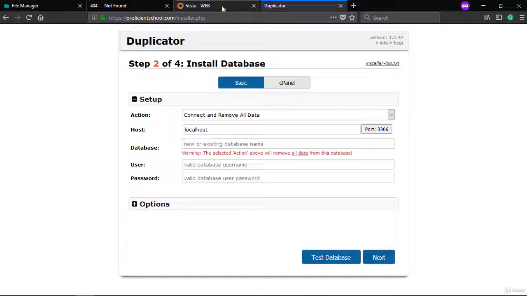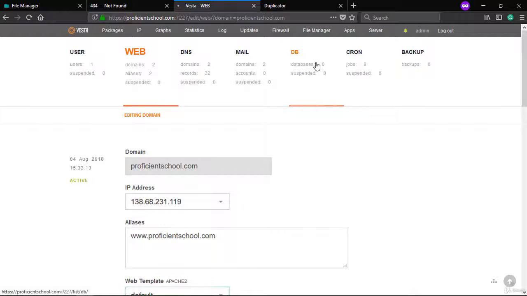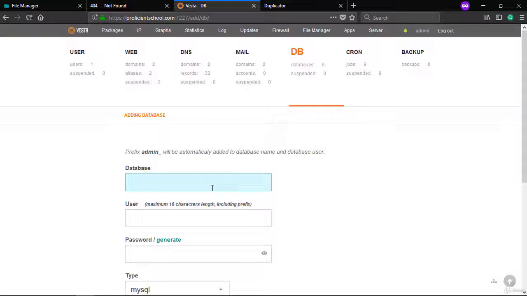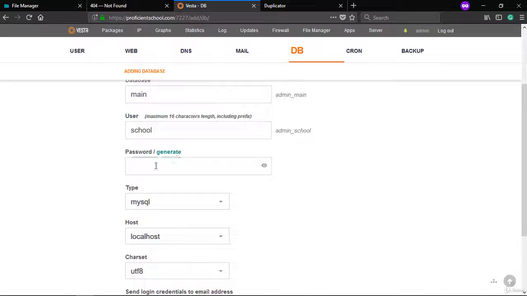And here it is asking for the database. So in this lecture I will also cover the database for you. Go to DB and create a database, and that is how we create it. So I like to add the name as main and user as school, maybe, and password I will just generate it.